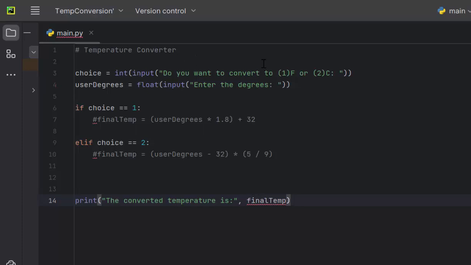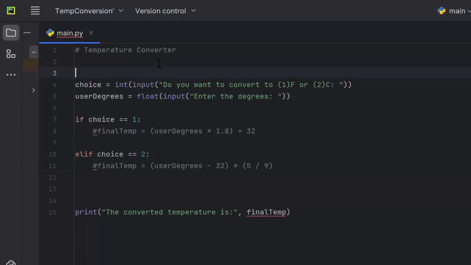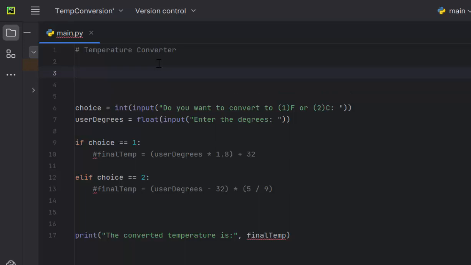When you create your custom functions, they need to go before you actually call them. We're going to call them inside these if statements. Remember, Python goes line by line. Before we can use the functions, we need to build them. Now, you can put it before or after these prompts. It really doesn't matter. I'm going to go ahead and put them at the top.